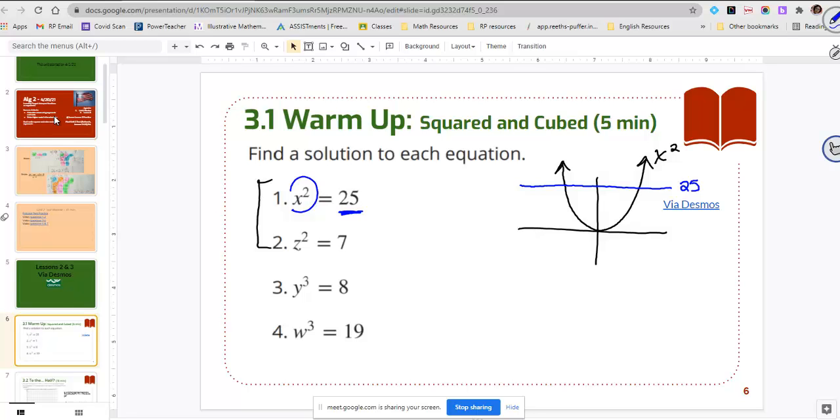And it looks like one of those answers is a positive x value. So if I were to follow that down, what is a positive number that when you multiply it by itself, we get to 25? 5. Beautiful. Now how about this other answer here that's a negative number? What negative number times itself equals 25? Negative 5. Nice. So our x could equal 5 or x could equal negative 5.